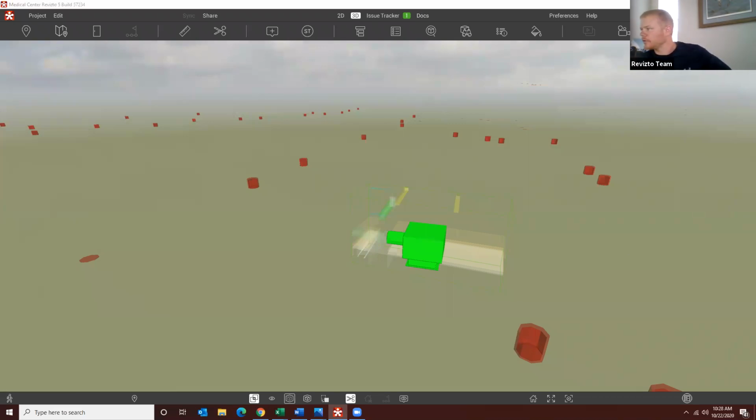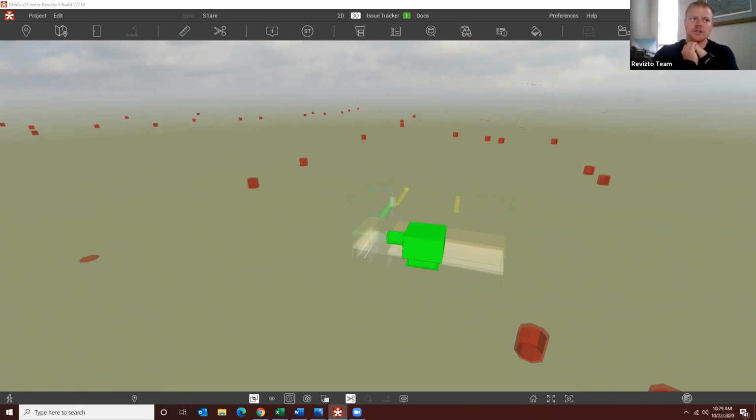So let's see if we've got any other questions on here. I'm creating specific installment drawings for the field using existing 2D sheets. So Anthony, I'm not sure if part of your question got cut off, but I think he was asking about the installment drawings for the field and using existing 2D sheets.